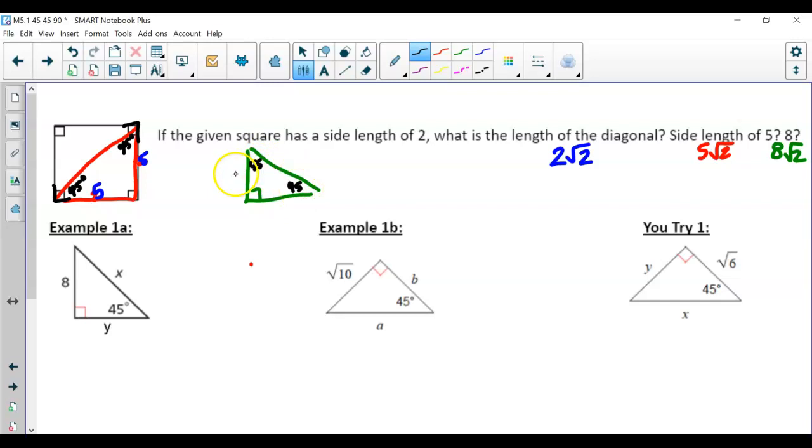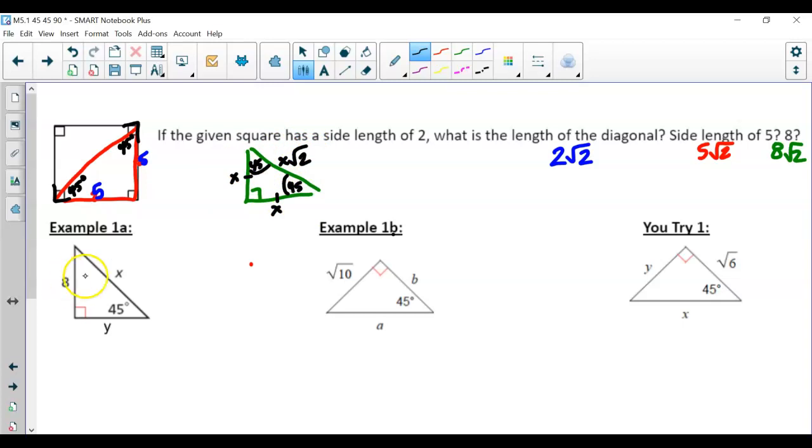If we had a side length that was x, like 2 or 5 or 8, then if you think about it, right, this is an isosceles triangle. So the two sides are both going to be the same, right, just like our square. Then the hypotenuse, opposite from the 90, was not just x, right, but x radical 2. So this is the setup of the 45.